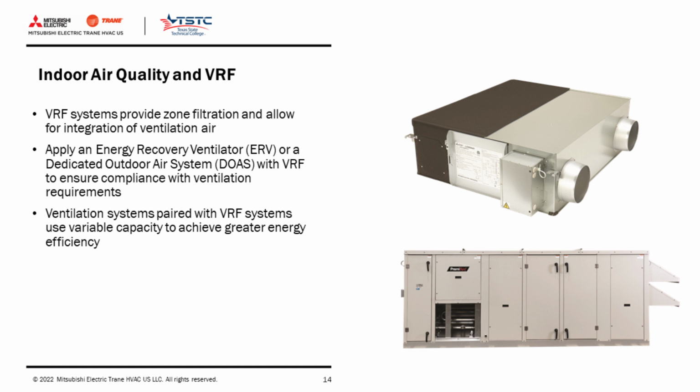Let's shift gears a bit and talk about ventilation. Indoor units of a VRF system are only heating or cooling the air already inside their zone. There is a benefit here to improved indoor air quality because a cough in room 1 is never transferred to another room by the HVAC system. Both energy recovery ventilators, ERV, and dedicated outdoor air systems, DOAS, are commonly used to provide fresh ventilation air to buildings using VRF cooling and heating.